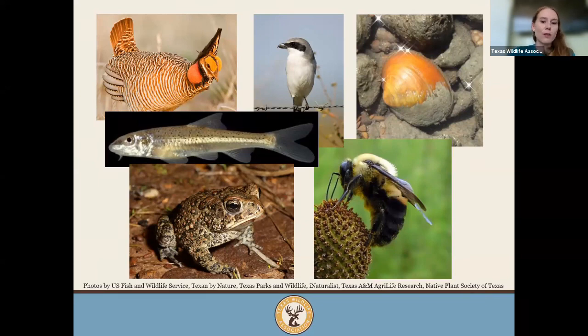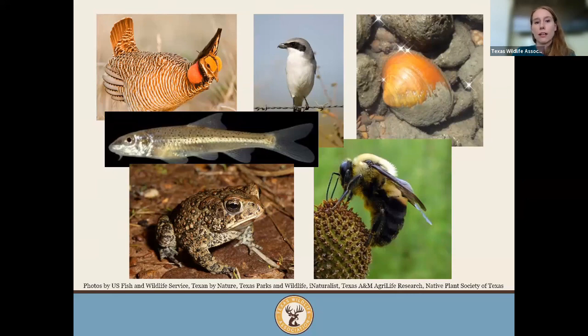Amphibians, native amphibians specifically, like the Houston toad that's here, also tend to be really great indicators, partly because they are super sensitive to changes in their habitat, and also because they have the added bonus of living their life in two very different habitat types, with the first part of their life being entirely aquatic, and then the adult part of their life being kind of an aquatic-terrestrial hybrid situation.